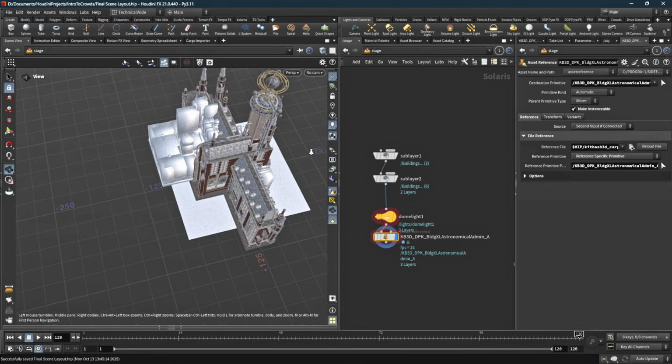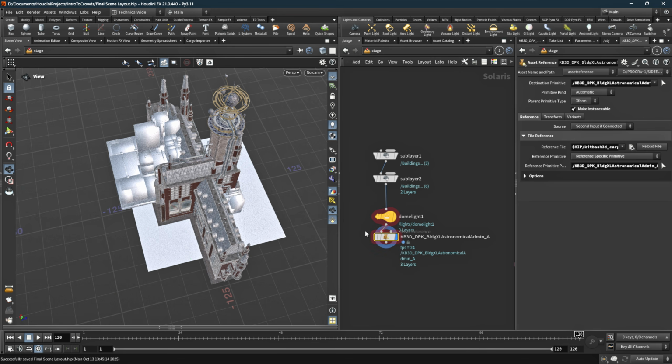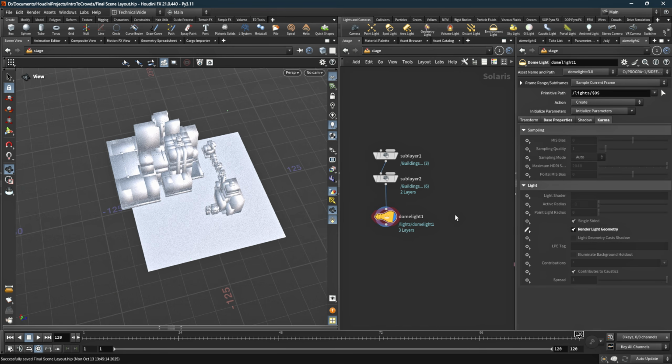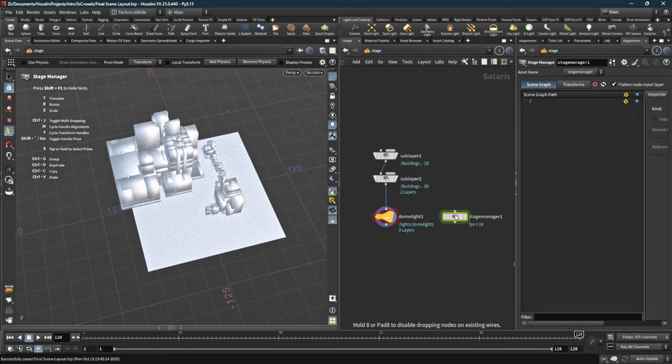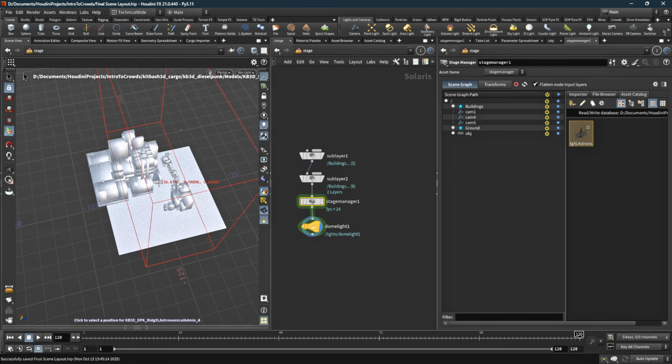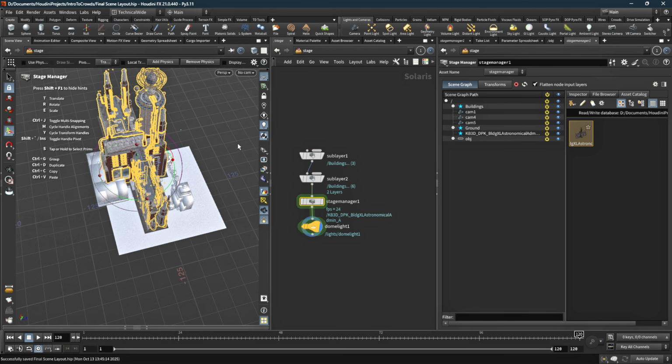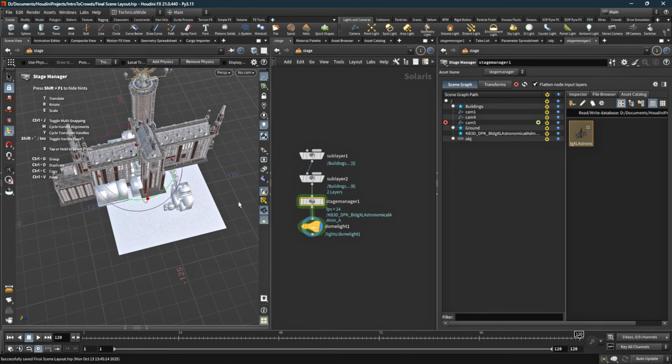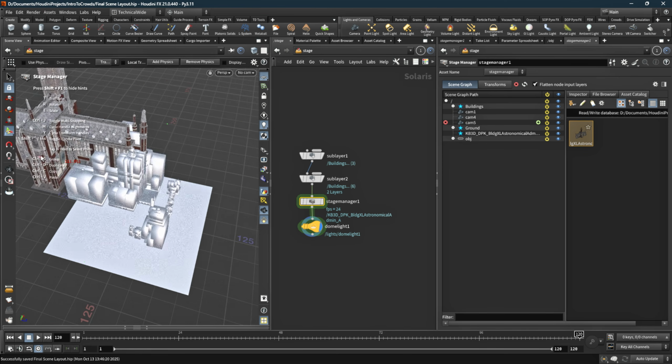Since we'll be importing a high number of assets, I'll be using the stage manager to import and manage my assets into my scene. So you can plug in the stage manager, and if we view the parameters for it, we can see the asset catalog shows up here as well. So if we drag and drop, we can create the asset without creating any extra nodes for it. And all the parameters for it, such as the transform values, will live under the stage manager. This is a great feature if you want to populate large worlds quickly.